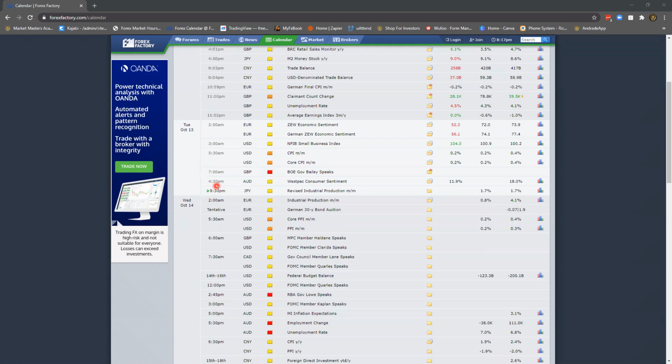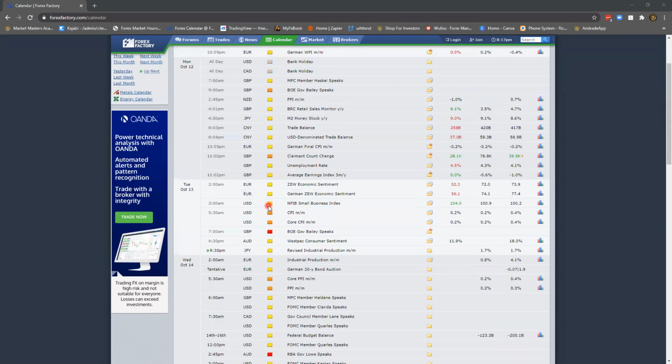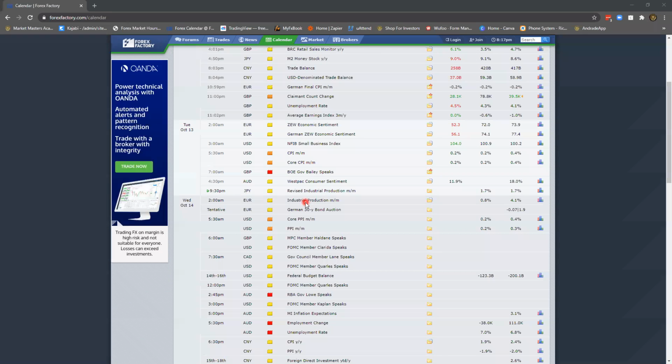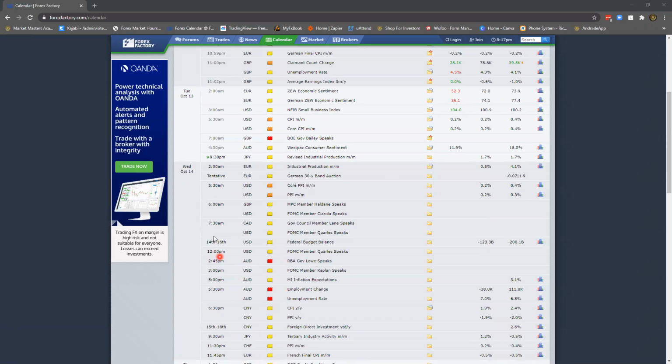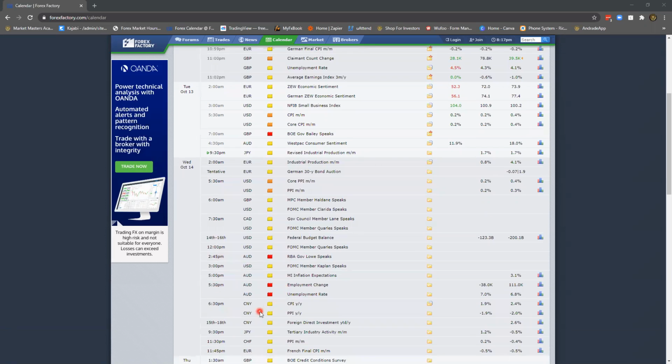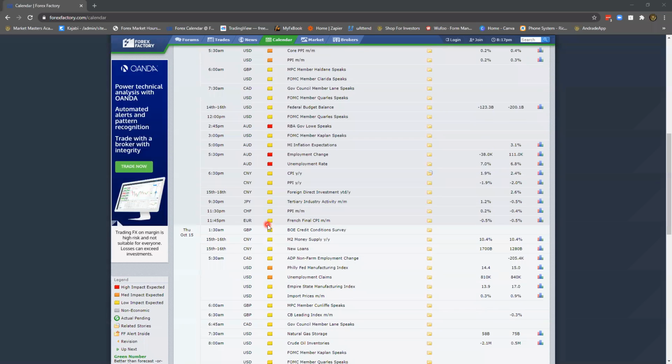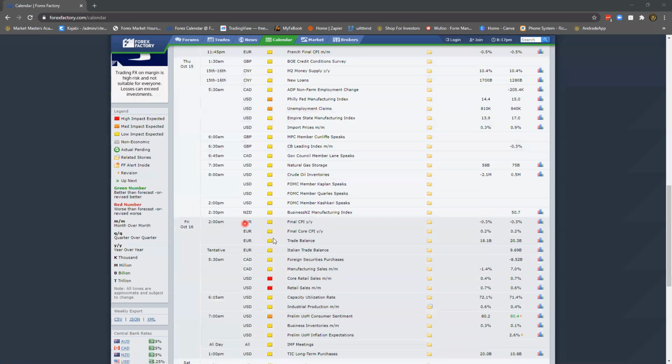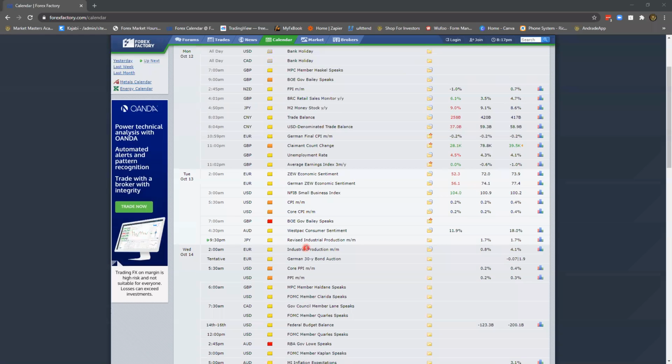Going onto Wednesday, there's no major impact unless I see a really good setup that I want to get in on, not going off of high impacts, and I would call that out. But mainly I'll be looking at USD again, which has some medium impact, and then later at 2:45 Pacific Standard Time we have high impact on AUD, at 2:45 and then 5:30. Looks like the same thing for tomorrow for London, so not much going on for the London session this entire rest of the week.